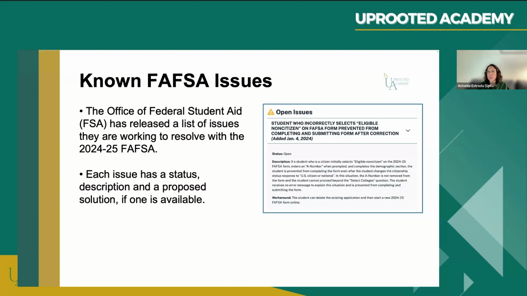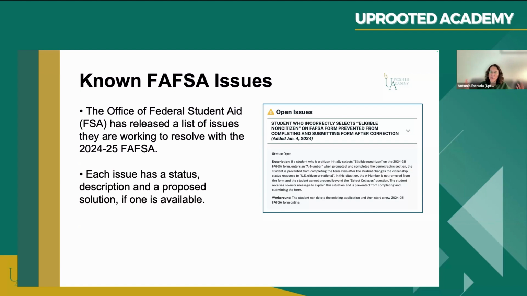Another issue has to do with students not being able to invite contributors. So we've heard a possible workaround for this, which is to put the parent information in all caps. Don't ask me why that would work, but that's a possible solution we've heard. It's an option your students can try. A second option is for students to delete their application in the settings menu and start a new application. That might work if their old application has a bug that hasn't been fixed and the new application has had that bug fixed. So you would do that. The settings menu is in the upper right-hand corner of the form. You would click on that, and then there would be an option to delete existing application.